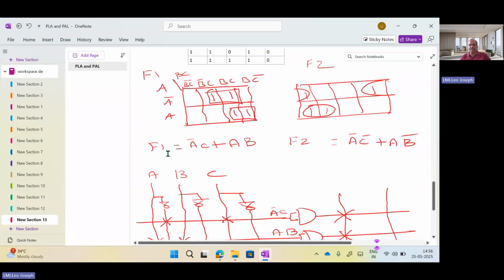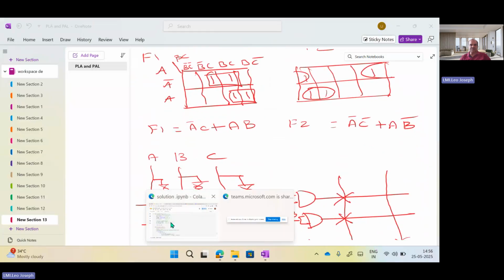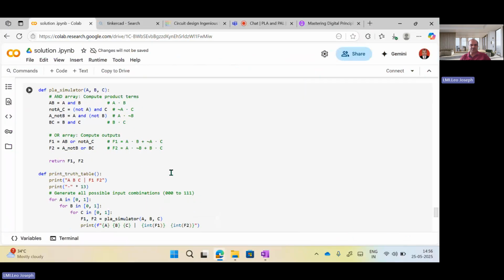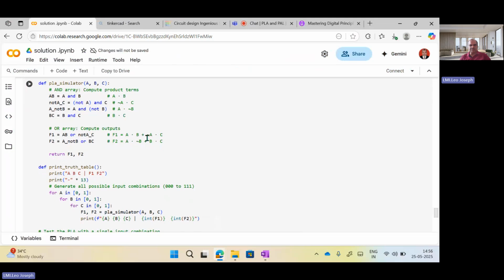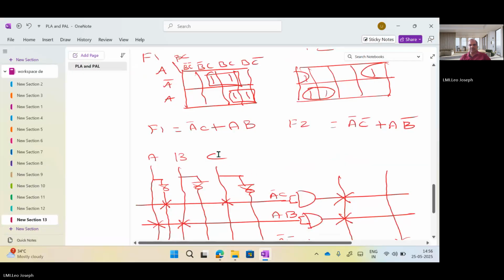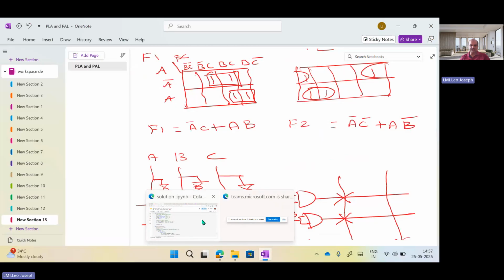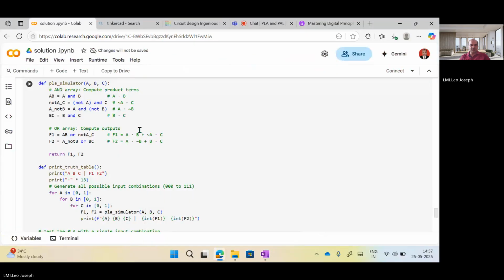So we only have F1 equal to A bar C plus AB plus A bar C bar plus AB bar. These are all the things. So let us check. This is for a different programmable situation. F1 is equal to AB plus A bar C and AB bar plus BC. They are getting like that. So this is A bar C plus AB, A bar C bar plus AB bar. So we have to write these things. What is the missing term? You need to identify. A bar, B bar plus.